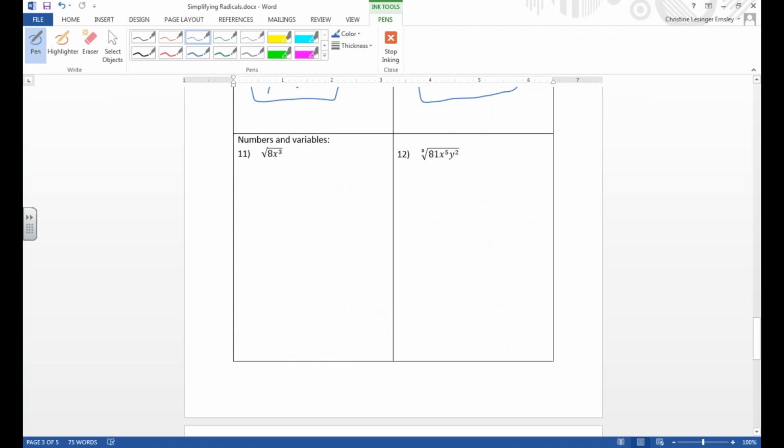And we can have problems that have both numbers and variables in them. Due to the properties of exponents and radicals, what you can really do is just break this up into 2 separate problems if you like, because we know how to do each one of these now. The square root of 8. 8 is 2 times 4. 4 is 2 times 2. So there's our prime factorization. Since it's a square root, we are looking for pairs. So there's one pair. 1, 2 comes out. 1, 2 stays inside.